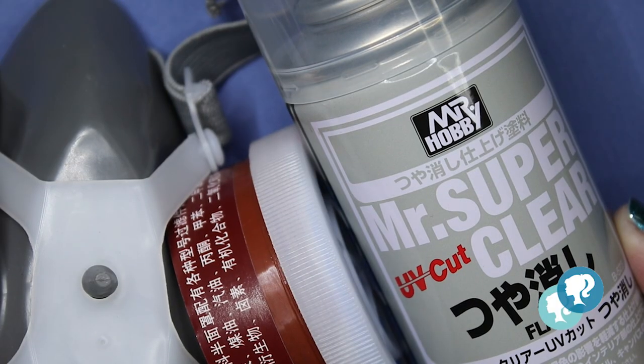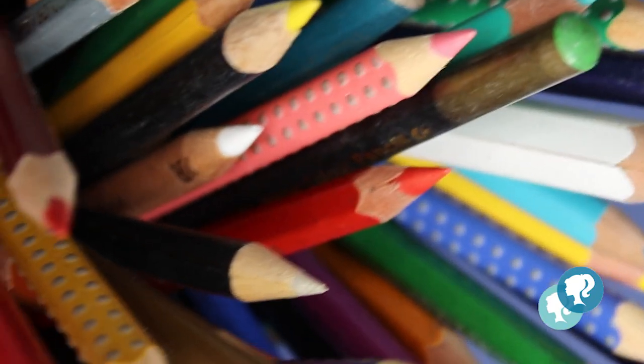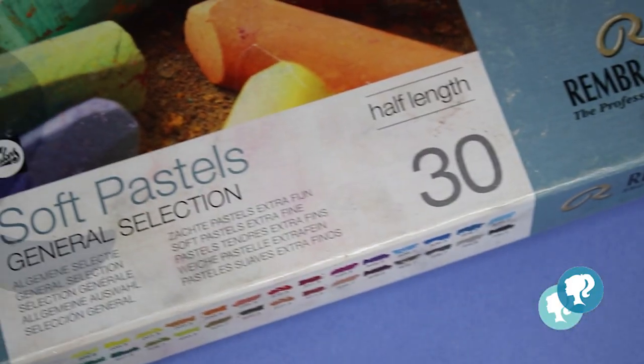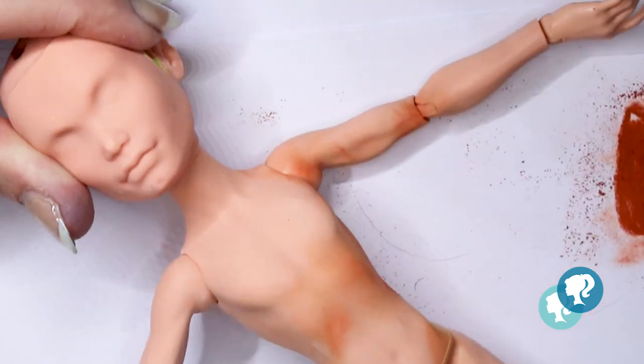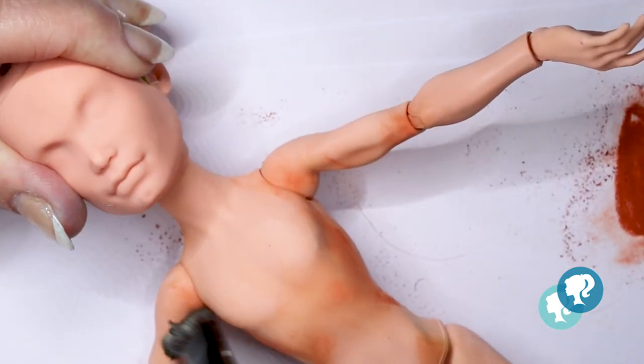Now that it's ready, I can use my Mr. Super Clear with my mask. I give it 3 layers, letting it dry between the layers for 30 minutes, and with the watercolor pencils and soft pastels, I can start blushing the body. I'm using browns and whites to make him more muscular.